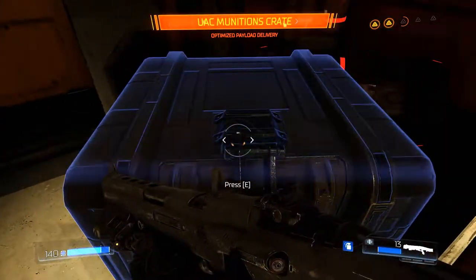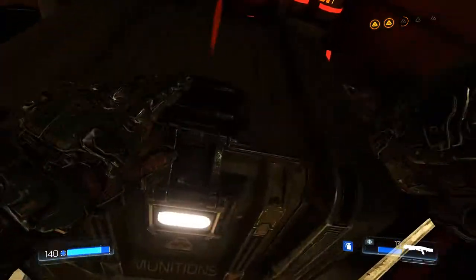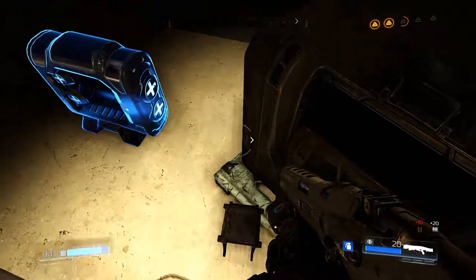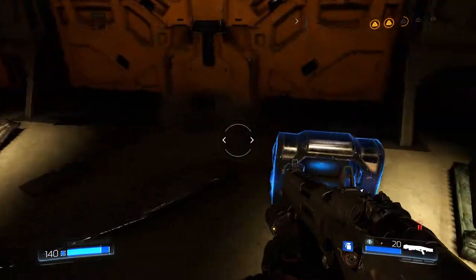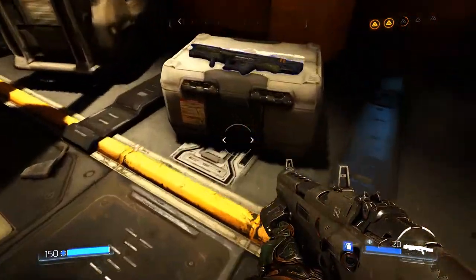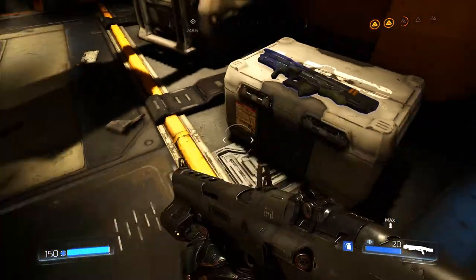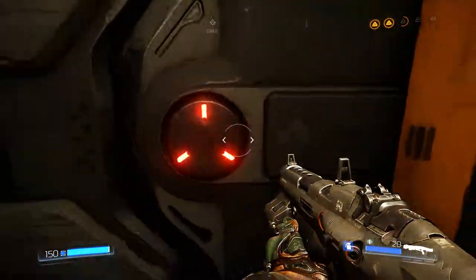Okay. UAC munitions crate. Optimized payload delivery. That works. That's the rocket launcher, I think.